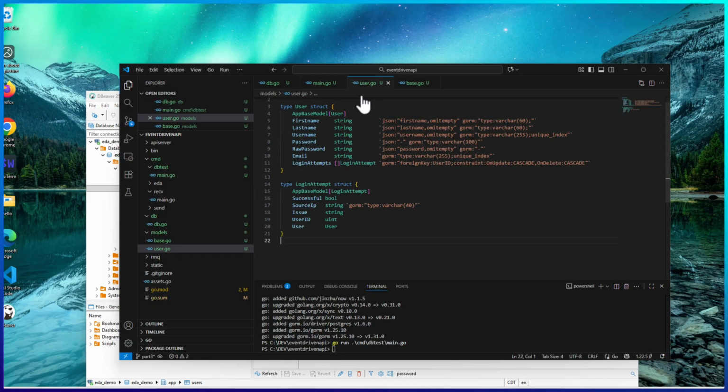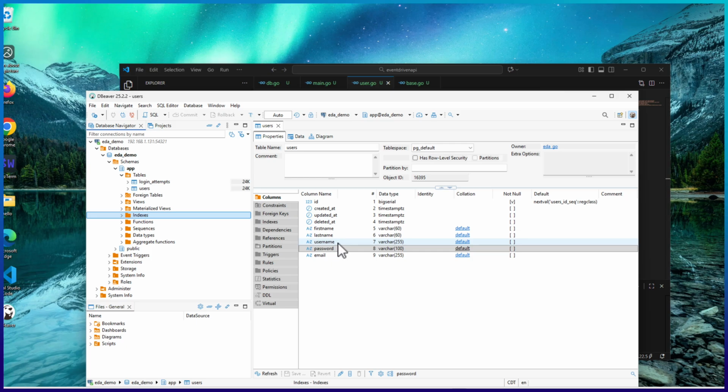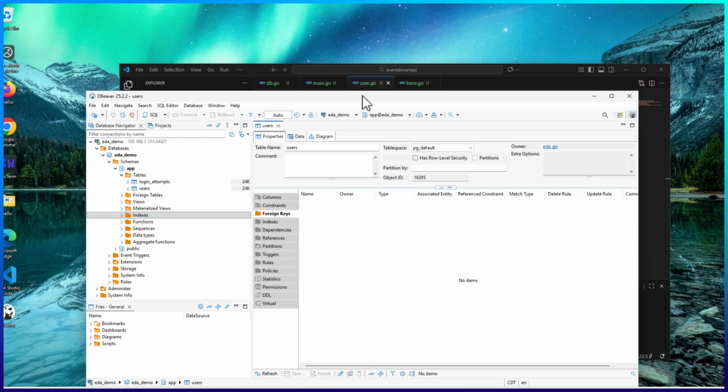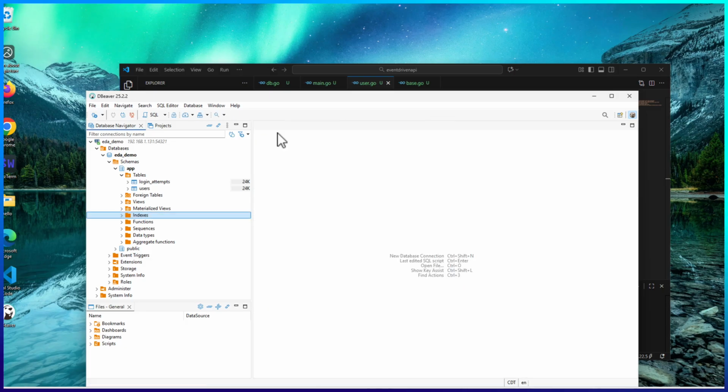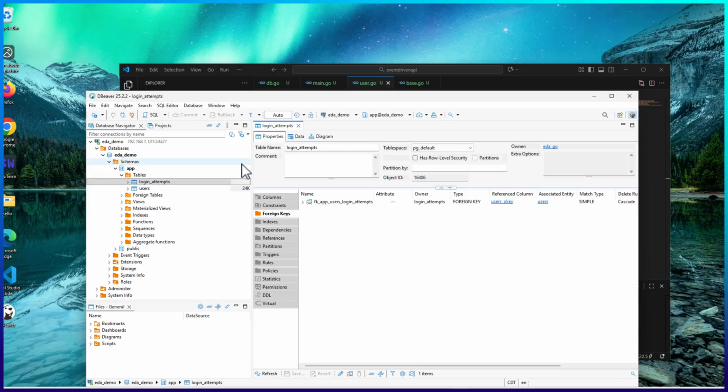If we go back over here, right? First name, last name, username, email, password. You got a raw password. I'll explain some of that later, and you'll see that as we progress through the app a little bit and see my logic there. No foreign keys on users. So let's go to login attempts here.